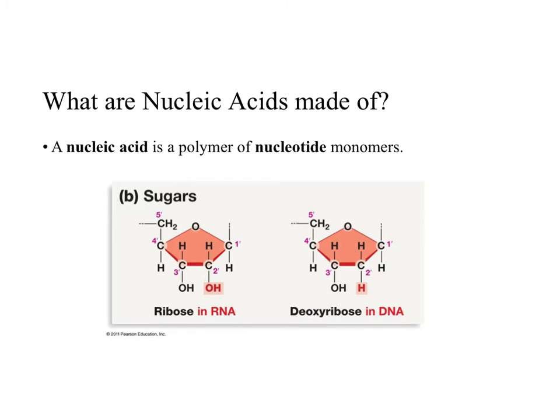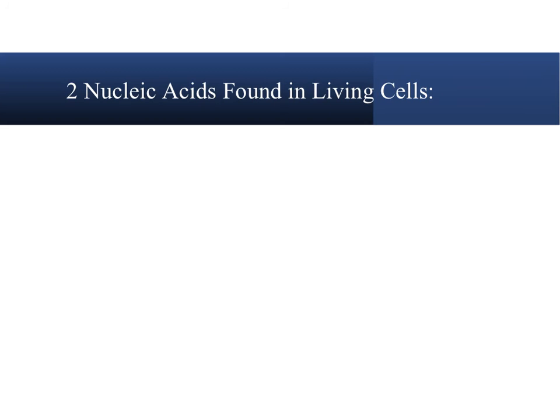All right, so nucleic acids are just made up of nucleotides. So nucleic acids are polymers. Does that word sound familiar? Hopefully from the very beginning of the year. Nucleotides are monomers. So remember, monomers are single individual molecules. So nucleotides are going to bond together to make this really long chain, which is going to make the nucleic acid. Okay. And in living cells, there are 2 types of nucleic acids. The first one is DNA, and the second one is RNA.